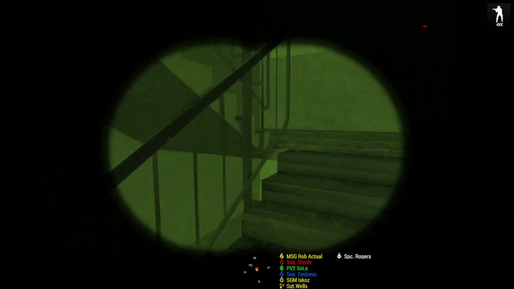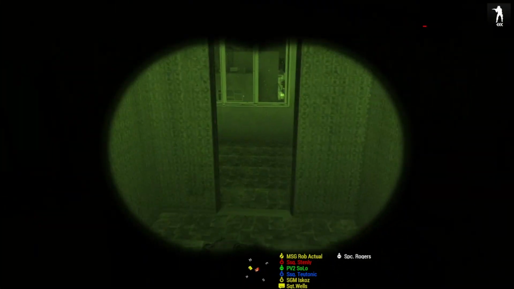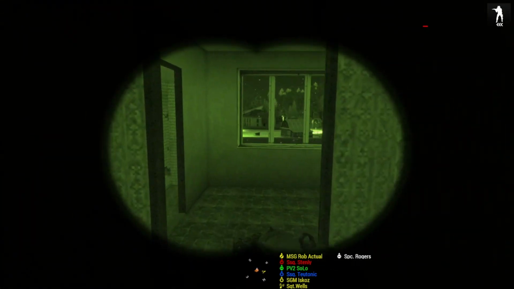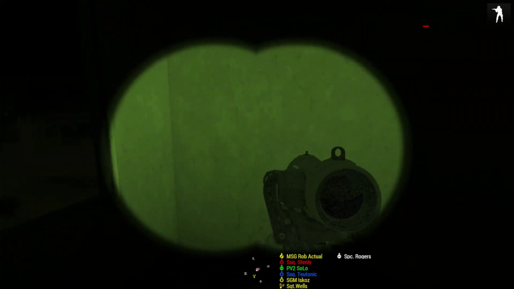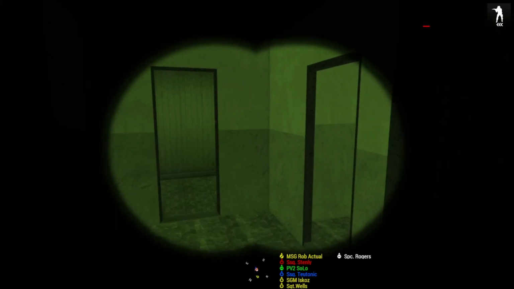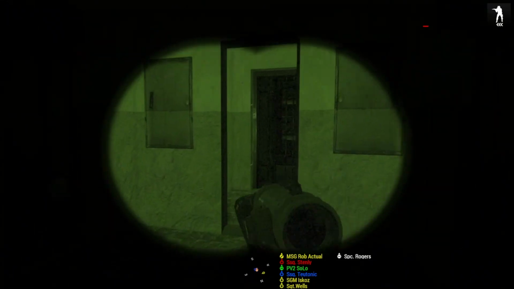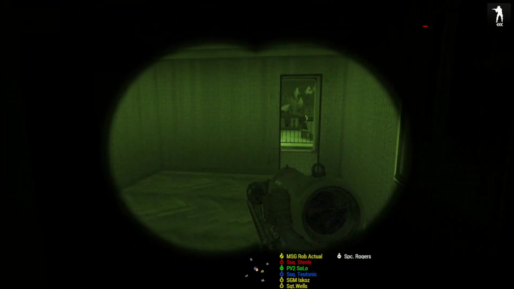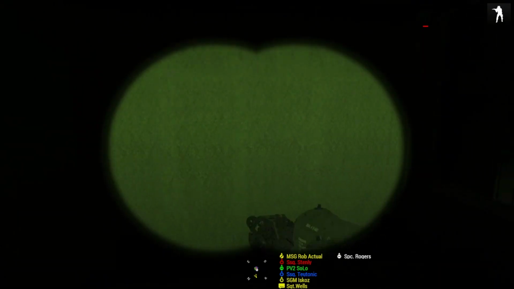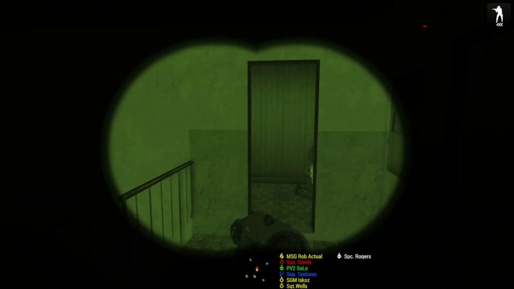All good over there, guys? Still clear. Got me. Building is clear, negative jackpot. Repeat, Sonic, apologies. Building is clear, no jackpot.